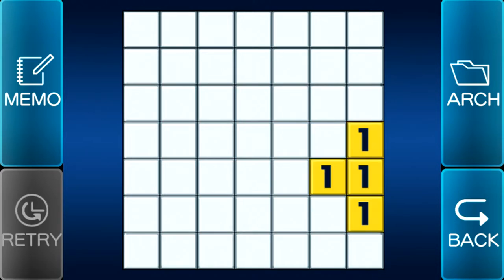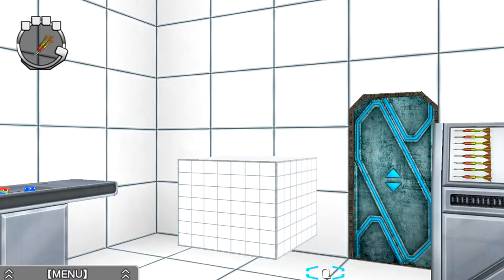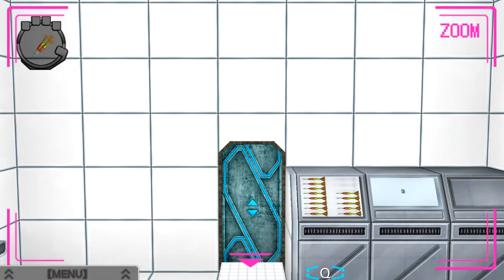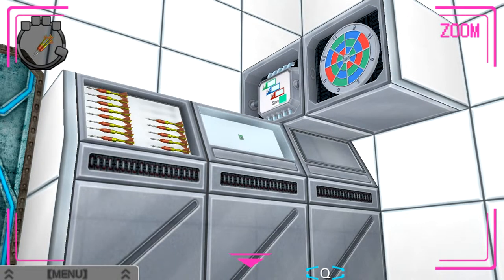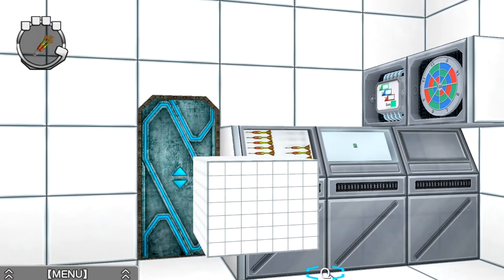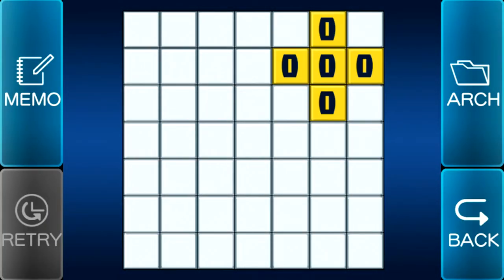I think that means that this one is a winning tile, but it's the only winning tile in that area. I'm curious. Let's just test that real quick. It is. And there's our dartboard. Lovely. Okay. Let's see if there's anything else to work with in here.